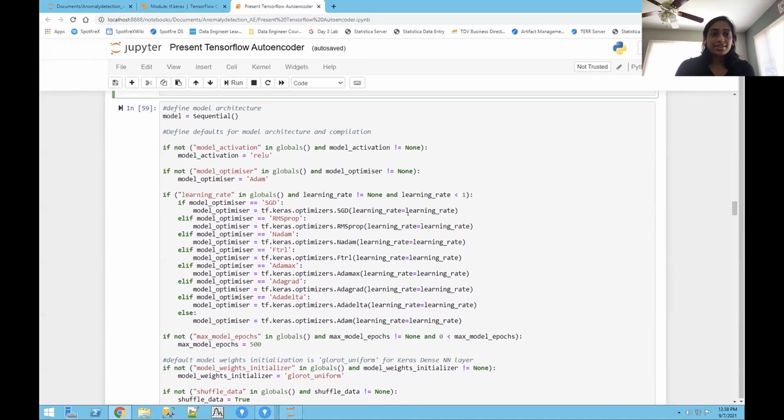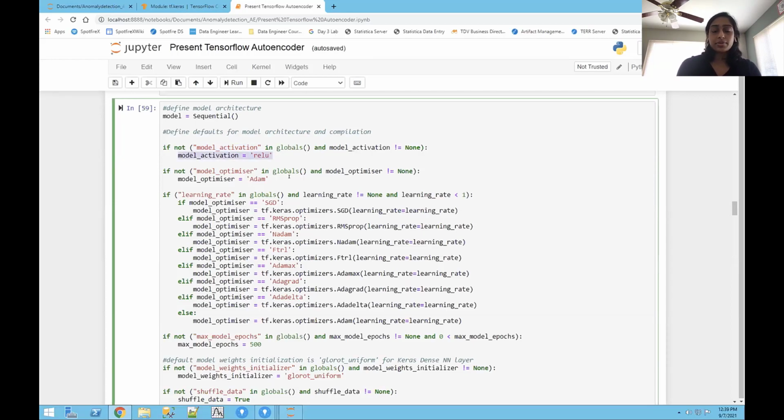And you'll notice the way that these parameters are being defined is in the standard if statement check, and then you can see something being defined for model activation. So what's actually going on here is that I previously mentioned that a lot of these neural network specific input parameters are optional. So in order to check for this within a data function, we want to see if model activation is being specified by a user. And if it is specified, then we take whatever activation they provide us. But if it's not specified, then we need to provide a default.